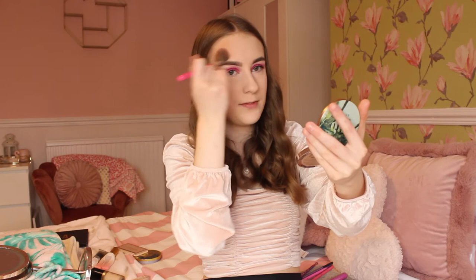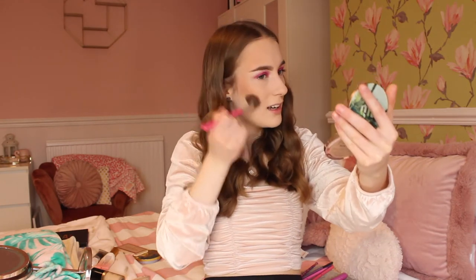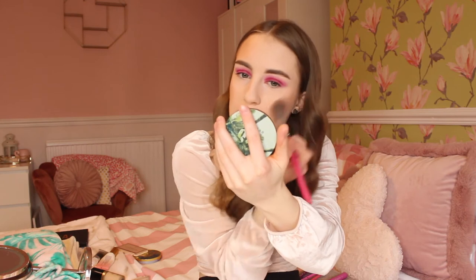I am kind of liking that bronzer. As I said it is a bit orangey compared to my face - I think it is a bronzer I could wear with fake tan or when I have a darker foundation shade on and when I am tanned. But it is still a lovely bronzer.